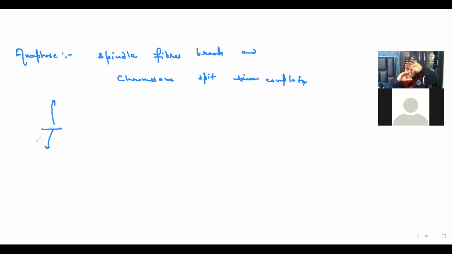Finally, all the things which disappeared in the prophase now reappear. The membrane will reappear, the nucleus will reappear, everything will come back, like the Golgi apparatus and endoplasmic reticulum. Why? Because the nucleus is already divided here. So in the telophase, the chromosomes cluster and everything which disappeared in the prophase comes back. The rest we will start again from the metaphase, anaphase, telophase.